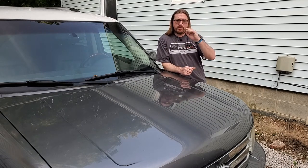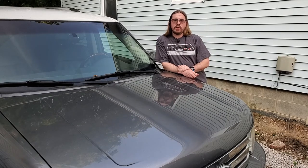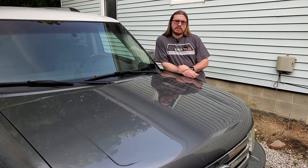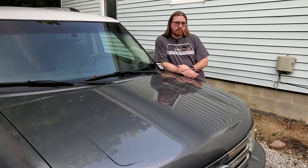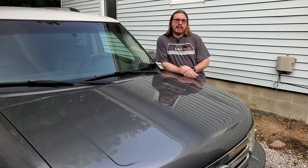With that confirmed — it is that sensor — let's get into this video, because that connector is going to be a pain in the ass to replace. It's smashed between the fuel tank and the subframe, leaving me with little room to work. I don't have a hoist, so we're going to be tricky and put this on the platform and try to replace this sensor without taking off the tire.